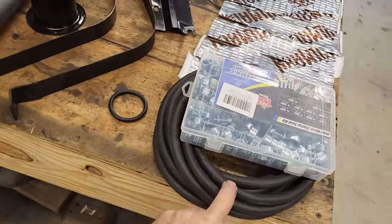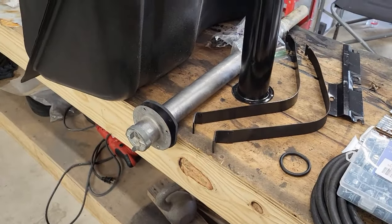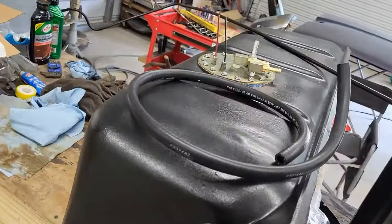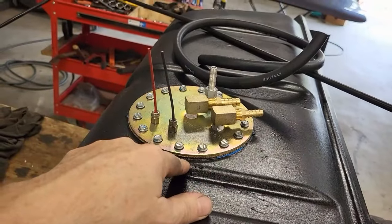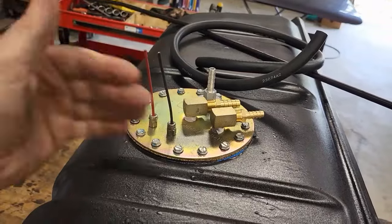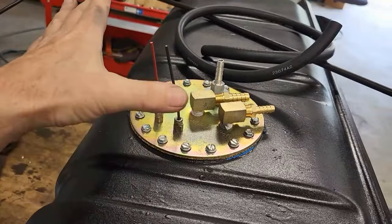And there's our 5/16 line, our O-ring for the filler tube. So I think we're pretty much set up. The first thing we're going to do is cut the trunk opening for this. We're going to get some measurements, figure out exactly where we need to cut our opening, and get that done.